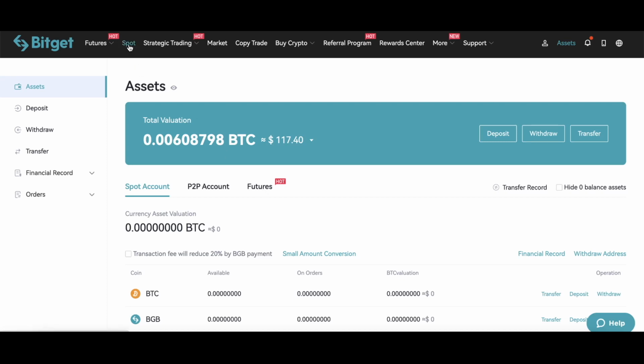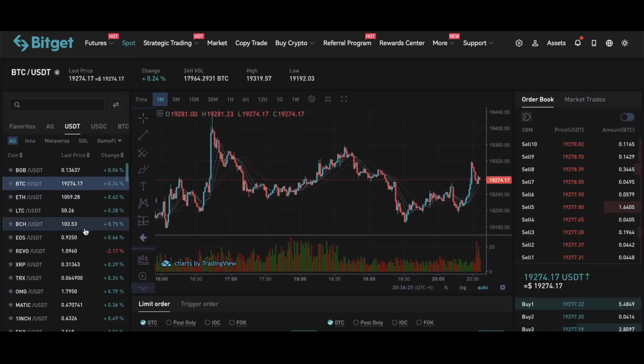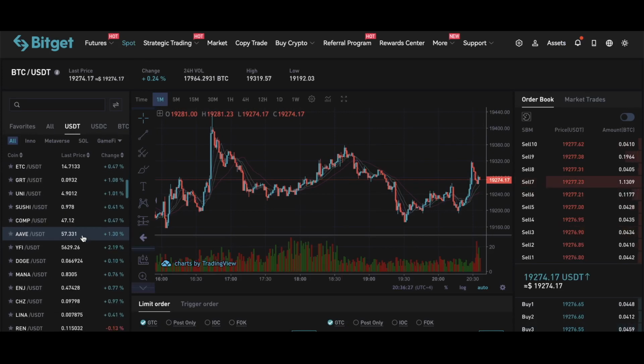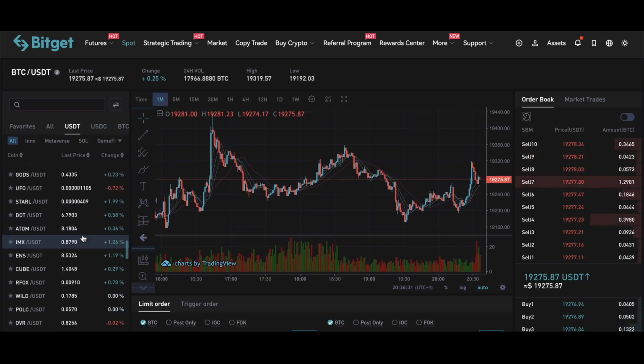So you can go to the spot account, and here you have an overview of so many coins you can buy on this exchange. That's absolutely crazy because you can trade and you can also hold your coins. And you can also transfer it. If you make profit with your trading, you can transfer it to your spot wallet, maybe to hold it in Bitcoin, in Ethereum, or some other coins.